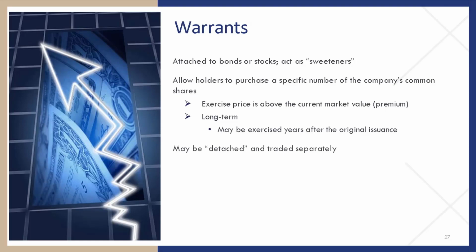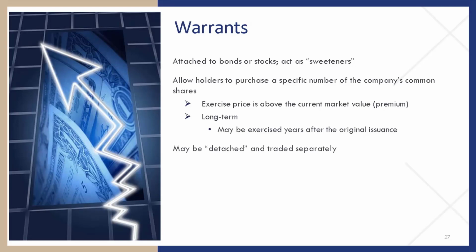So rights are given to you if you already own shares of stock, whereas warrants are generally provided to you when you buy the original shares or original bonds. So think of warrants as like a sweetener or a marketing thing that is attached to an offering of securities for the first time in the primary market, where the company says, we think that if we sell bonds or common stock by themselves or preferred stock by themselves, it may not attract the audience or the investors we want. So let's add something to that security.